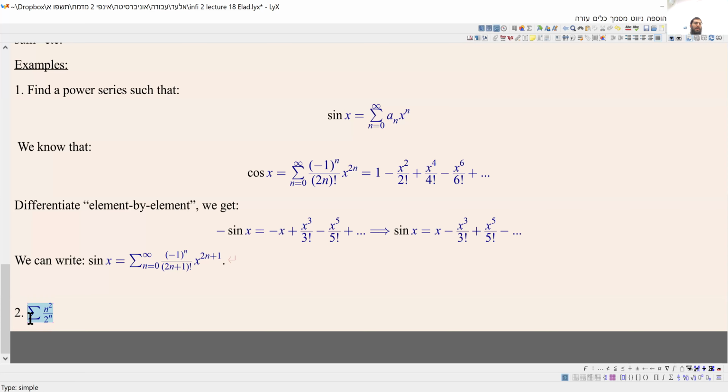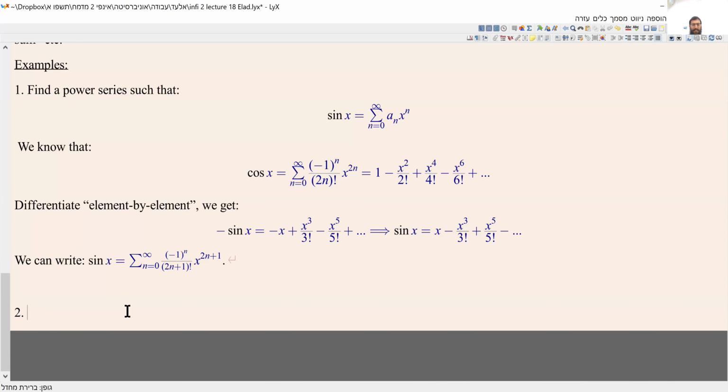And we used the geometric series. We differentiated, multiplied it by x, differentiated again, multiplied by x again, in order to get n squared x to the power of n, and we put x to be half. Five steps in order to calculate this sum. I want to show you a different one, a bit trickier, if you want.